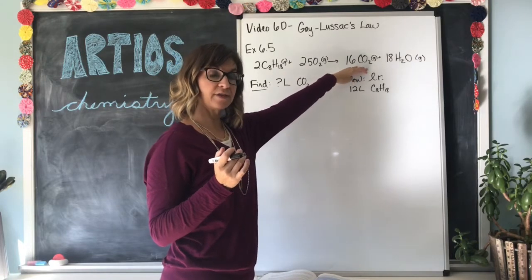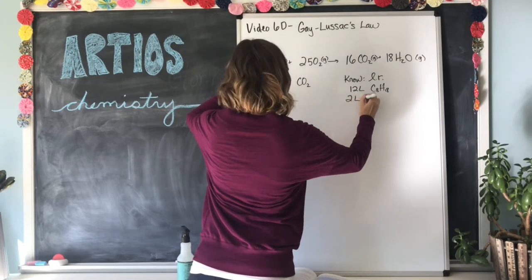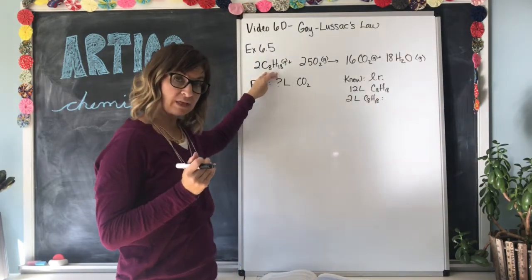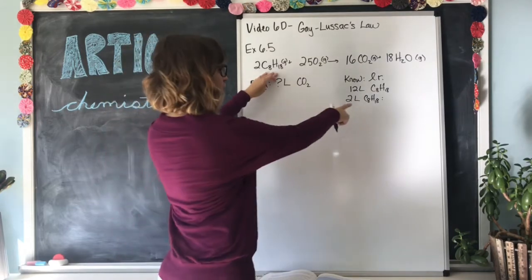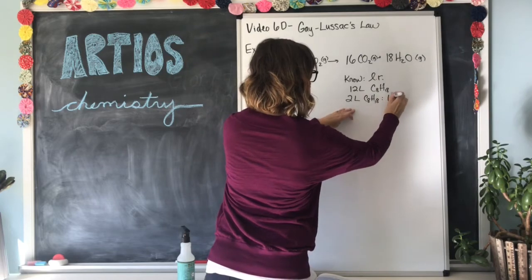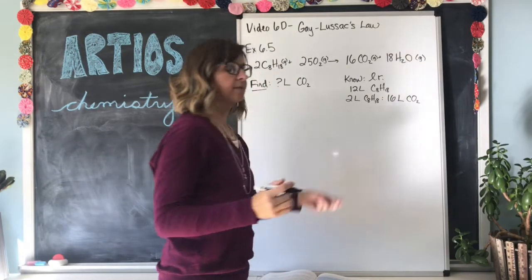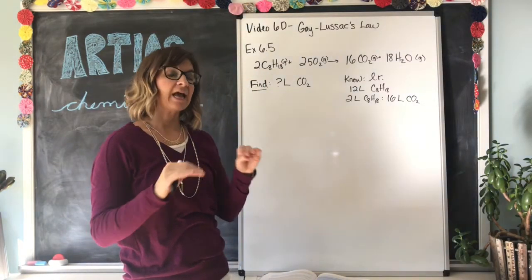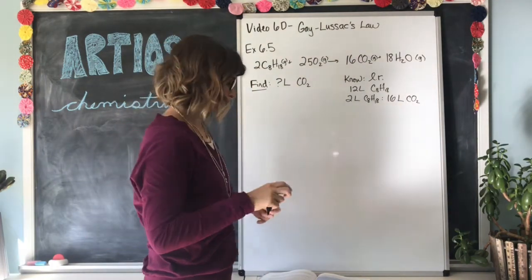Let's write down the ratio that we know we have. For every 2 liters of C8H18, you see how normally we do moles, but when they're both gases, we can also do liters. So for every 2 liters of C8H18, we can produce 16 liters of CO2. And remember, you have to keep it all in liters for the problem, and they both must be gases, the two that we are going to be converting between.